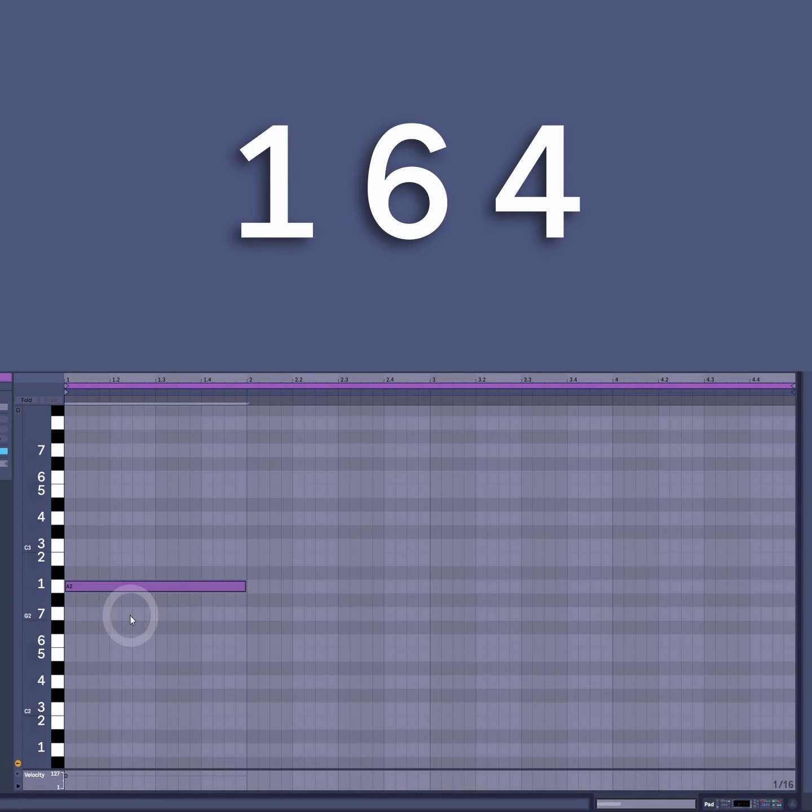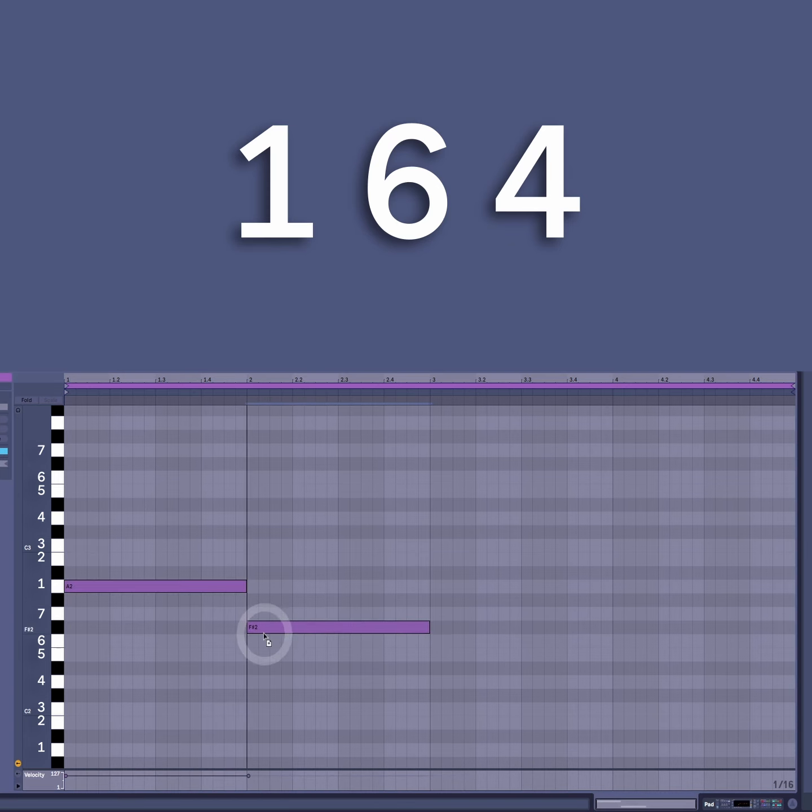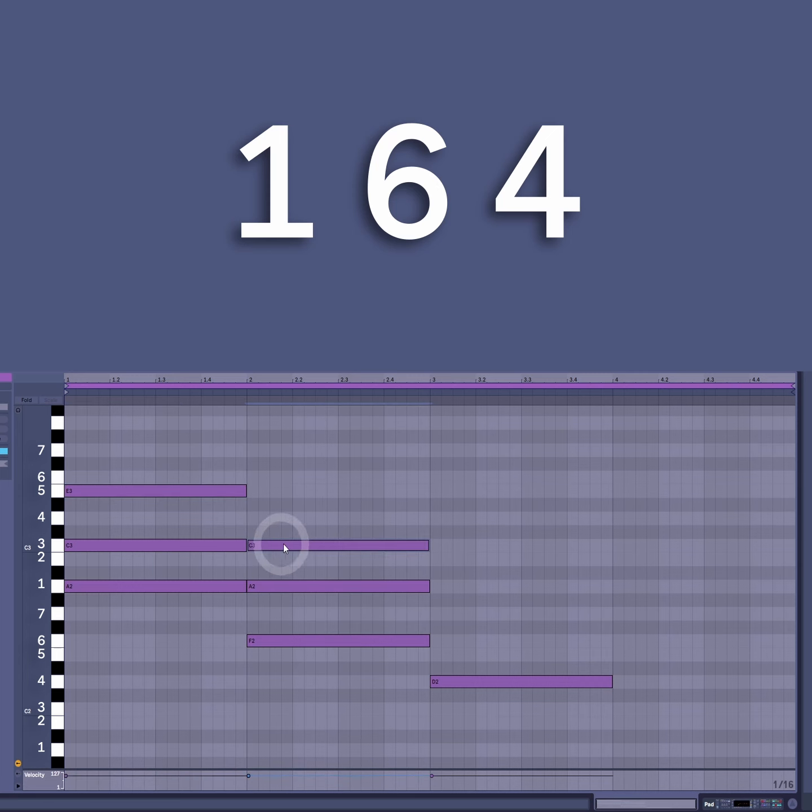So this trick, I call it the 1-6-4 trick, because chords 1, 6, and 4 happen to work with pretty much any melody. And 1, 6, and 4 in A is an A, an F, and a D. So if we just build the chord as usual, we miss one, we press one, we miss one, we press one. To do that, these 3 chords, 1, 6, 4. Just let you hear those. Those fit with anything, any order you like.